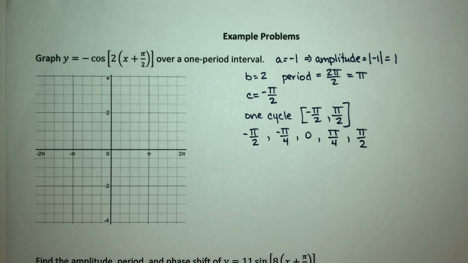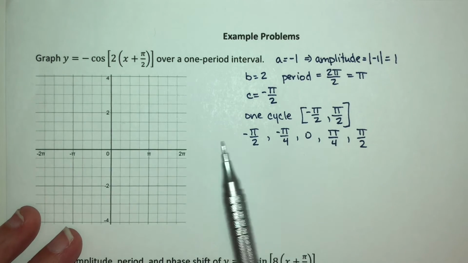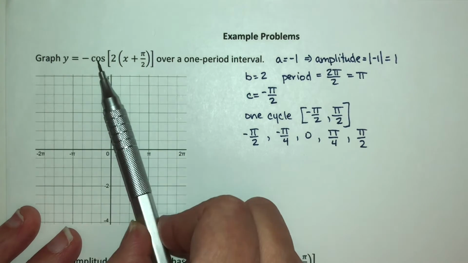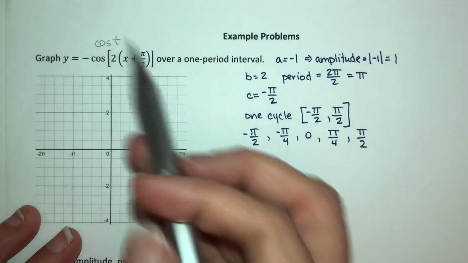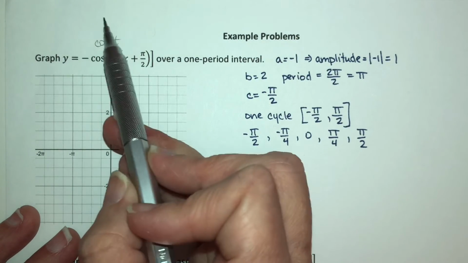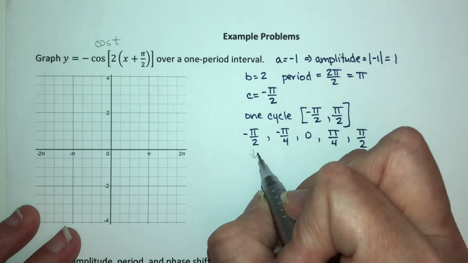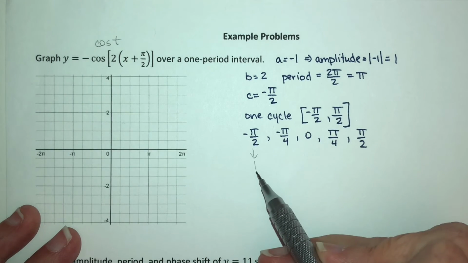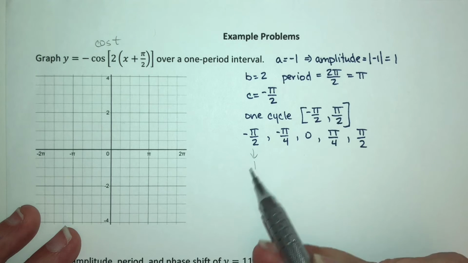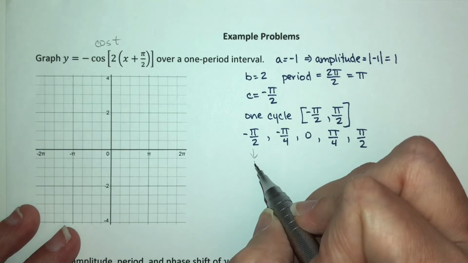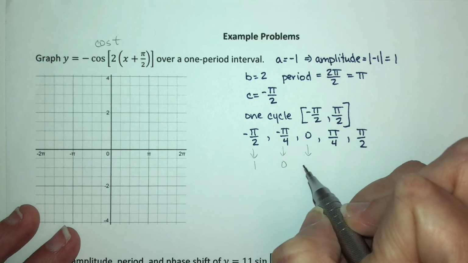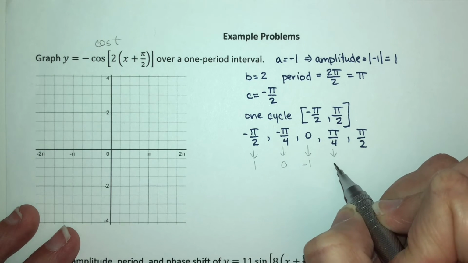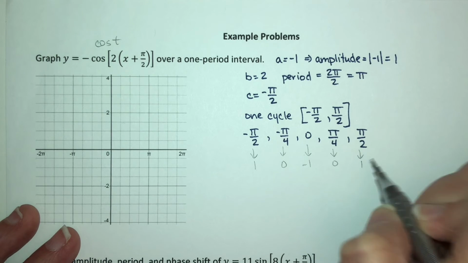Now remember, we get to go in the same order. For our cosine, if we're just talking about cosine of t, then it starts at 0 and cosine starts at 1. We'd multiply it by our amplitude, which is 1, so we're not going to have to multiply these. And then we go in our pattern. We start at 1, then 0, then negative 1, and then 0, and then back up to positive 1.